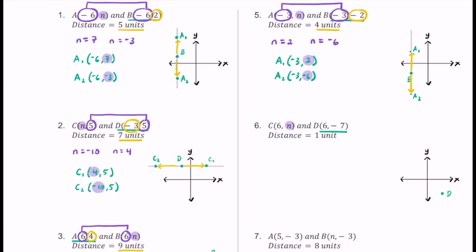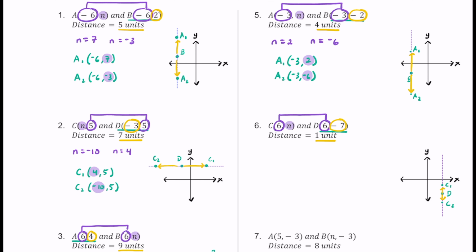Okay, and then let's go ahead and see if we can identify what to do with point C. Now point C, we can notice, and point D have a common x value of 6, right? So if they both have 6 here, we know that these 2 points are going to be vertical from each other. All right, so they had matching x values, so they are vertical from each other, or above and below. Let's look at this -7, and let's go ahead and move 1 unit in each direction. So if we're at -7, that's where D is. We could move 1 unit up. That's one possibility. And so that's where this point C could be. So we call this maybe C1. And then we could also move down 1 unit as well. So that can be our C2.